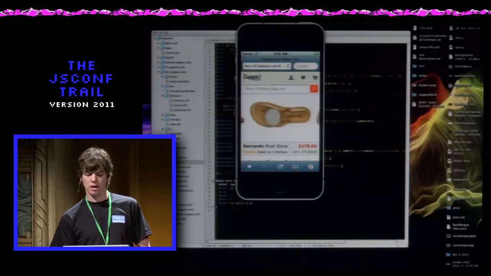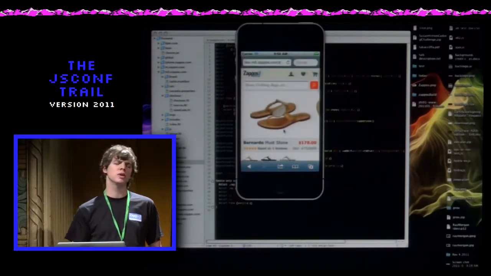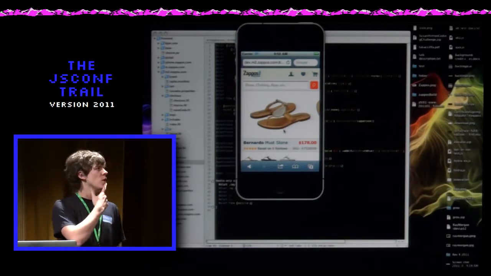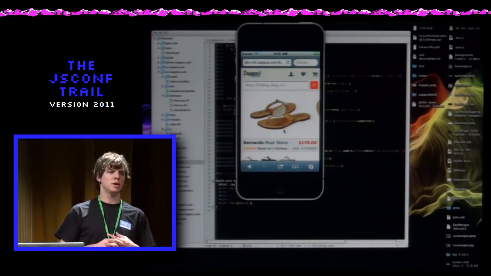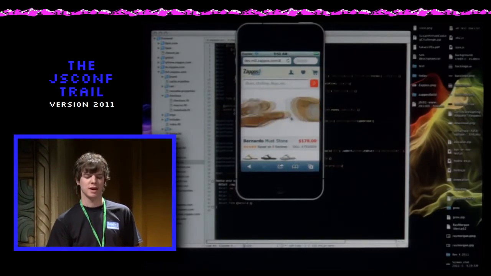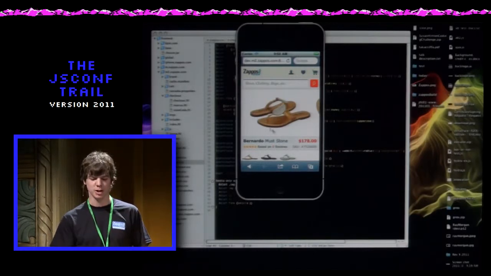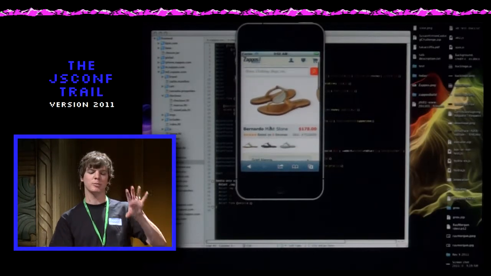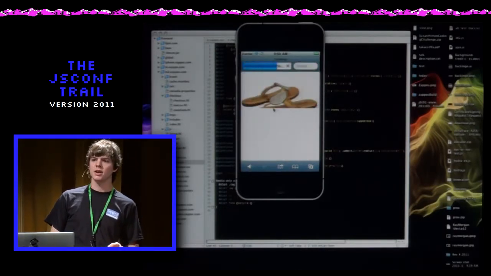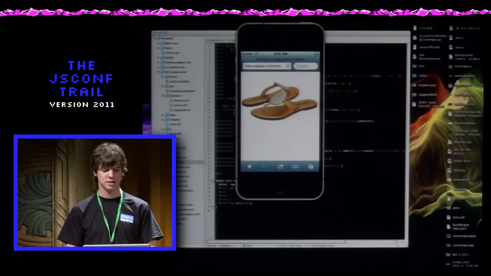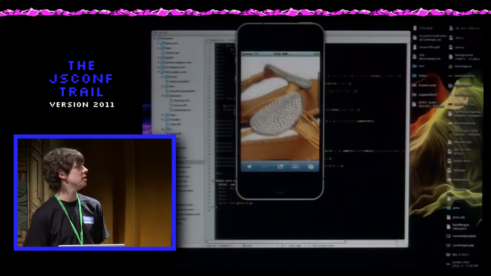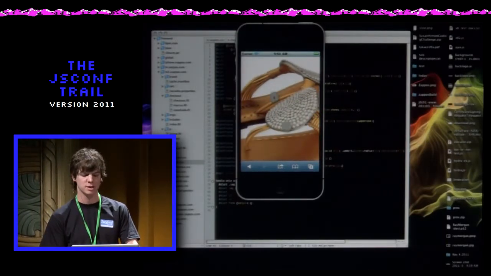And another thing is pinching and zooming. So we have large images on Zappos, and we wanted to really bring pinching and zooming to the device. And we could have implemented this in JavaScript with some crazy complexity, but it was actually the designer's idea, because he didn't think we could implement it in JavaScript, and we kind of butted heads on that for a second. But he came up with, hey, why don't we just go to the image? So we just linked to the image here, and you get native zooming, native scrolling, and it's actually brilliantly simple.